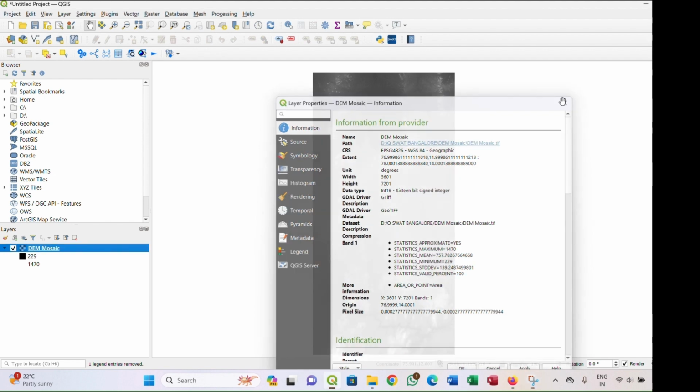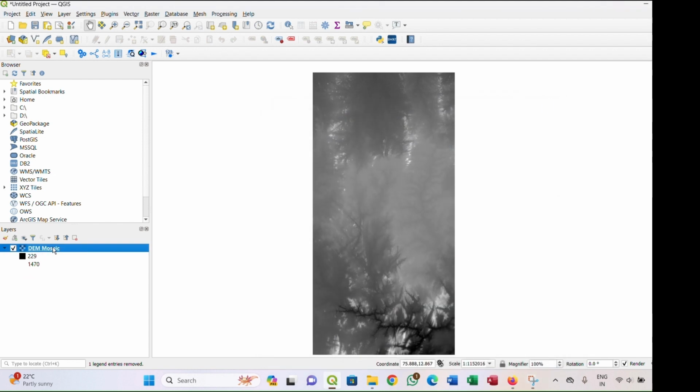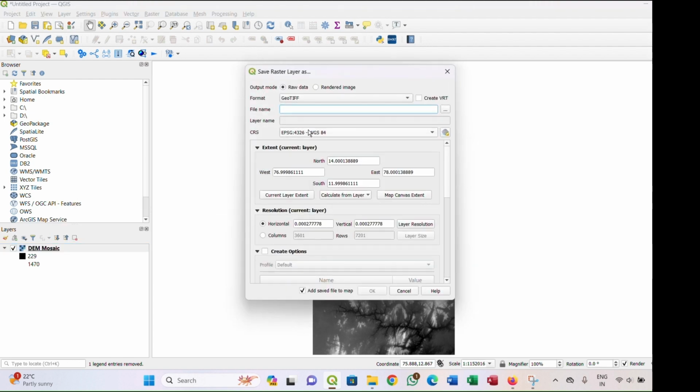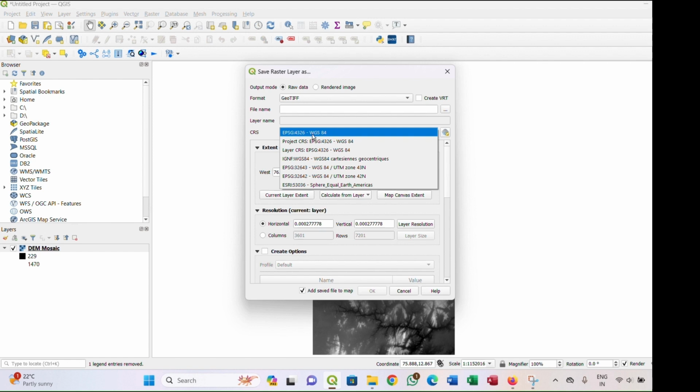Now we need to export this, save as. Here we can see the CRS EPSG 4326. We need to change it to EPSG 32643, WGS 84 UTM zone.